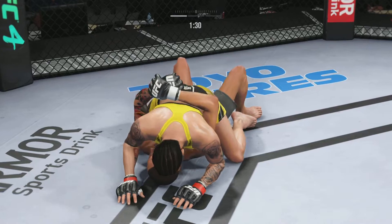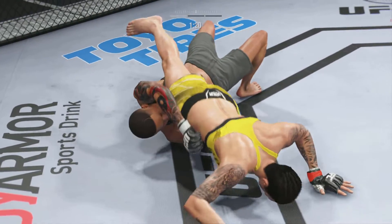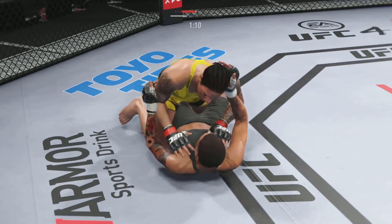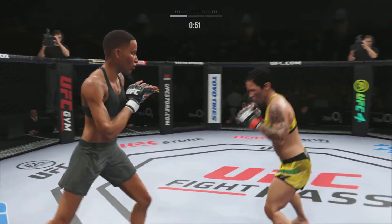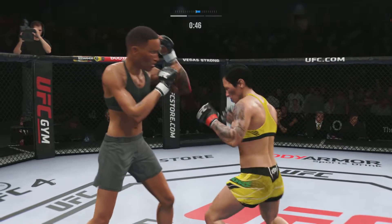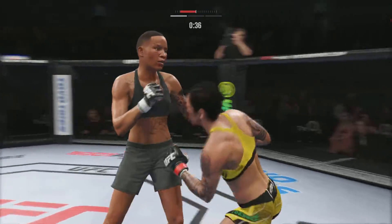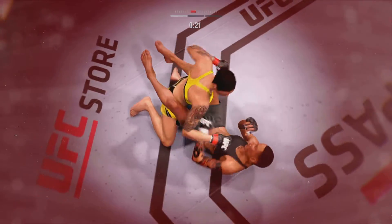Andraja's back in full mount. She postures up — watch for the huge elbows that she's known for. Her opponent is squirming, and this might be the beginning of the end. The ground and pound strikes continue to land at will. She's landing over and over again. She needs to make sure that when she's chasing the finish, she doesn't get excited and lose the position. 40 total strikes and counting have landed for Jessica. That was a big, nice strike. She is such a diverse striker — that fish strike landed right in the middle of the day. That is it.